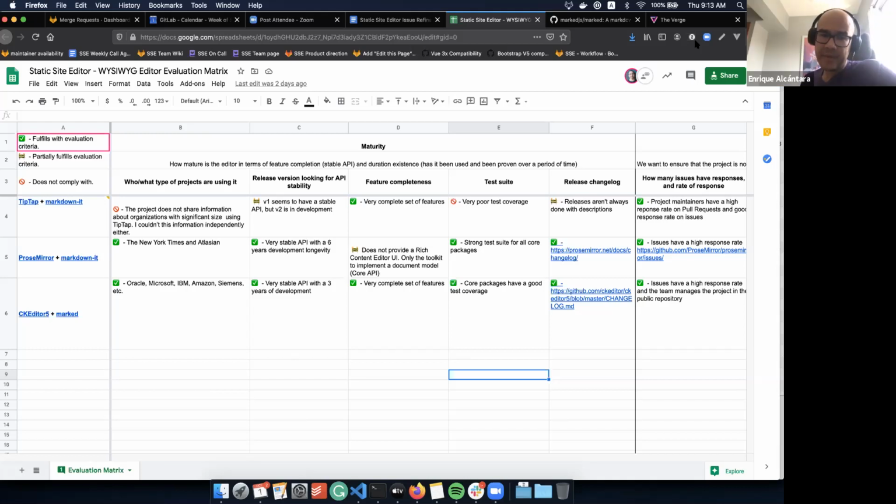Well, in the case of the three options, that's not the case. Although maybe I don't have enough information to give an accurate statement about that. But what I noticed is that even though CKEditor has a lot of out-of-the-box features, they also have an architecture that is extremely flexible. It is very, very similar to ProseMirror.